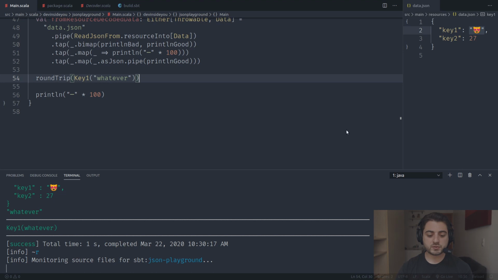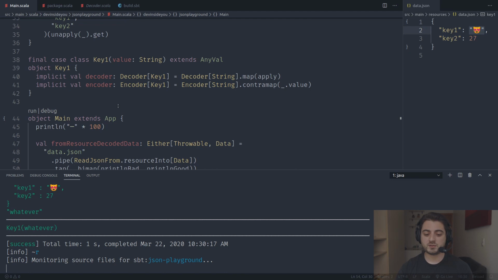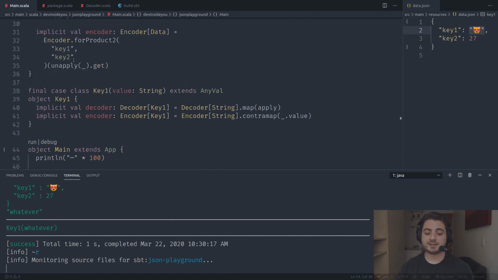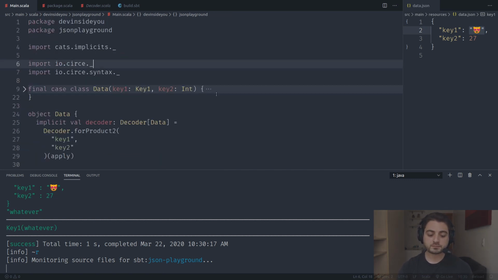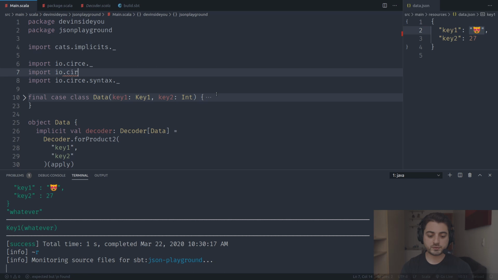All right, so let's raise the stakes a little bit and use the semi-automatic derivation. This is a very nice middle ground between what we had so far and the automatic derivation, because it's faster than the automatic derivation, and it's more typo safe than this thing. So all we need to do is, I remember before we had io circe generic.auto like this.